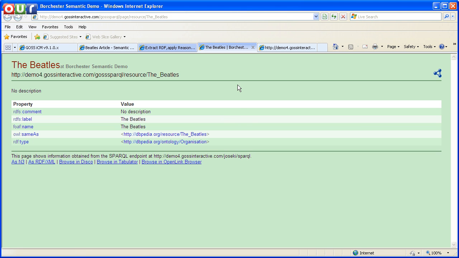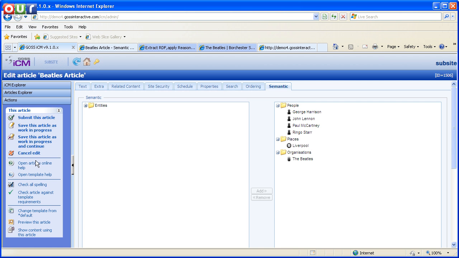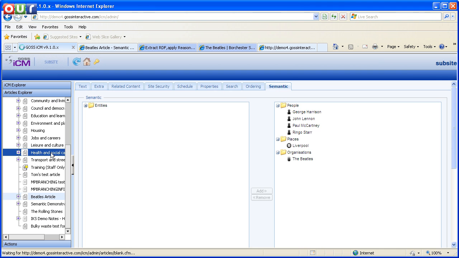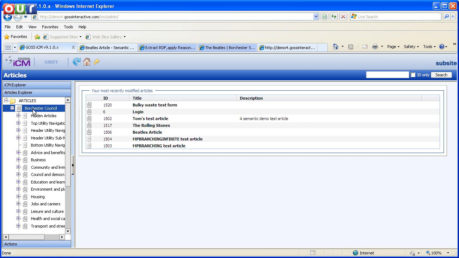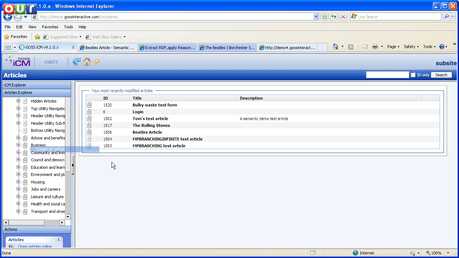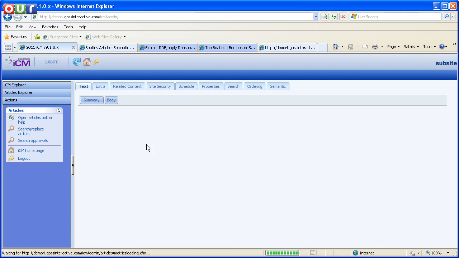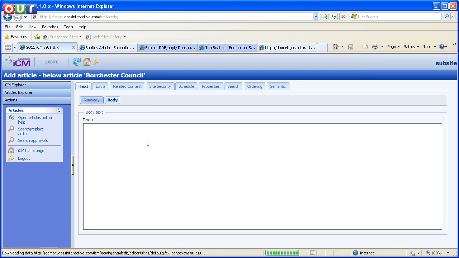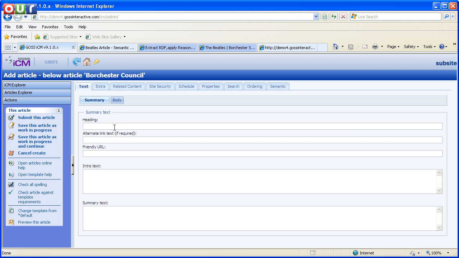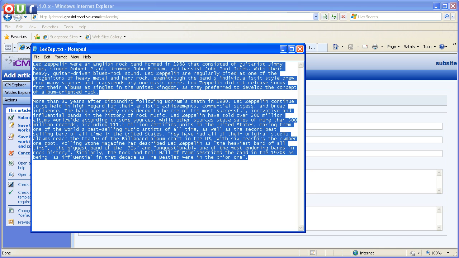So let's go on and have a look at how that's actually put together in iCM. So I'll go and I'll create a new article, and we'll create an article about another great British band called Led Zeppelin. And I have some text that I've prepared.